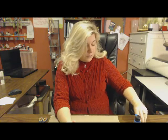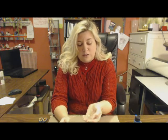And the last thing that I'm going to show you, and this is my own little tip that I found after making my first bottles of Glimmer Mist, I had a hard time getting them stirred up. I ended up with kind of a settling of the acrylic paint in the bottom of my mister, and I had a hard time shaking it enough to get it stirred in. And so what I decided to do was add a couple of little BBs into the bottom of my mister, and that really helps with the stirring, agitating process. I did find that 2 works better than 1. They kind of seem to work together in there to help mix things up.